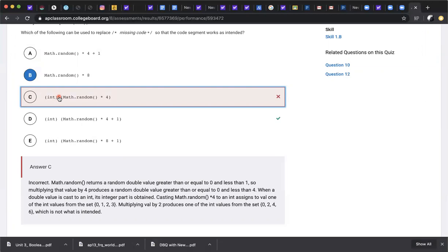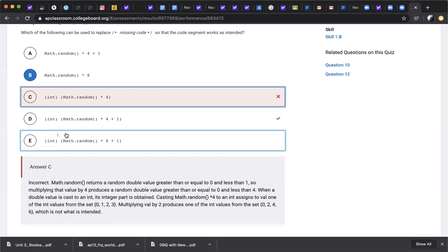When a double value is cast to an int, its integer part is obtained. So casting Math.random times 4 to an int assigns to val one of the values from the set 0, 1, 2, 3. Multiplying val by 2 produces the values from the set 0, 2, 4, and 6, which is not what is intended.